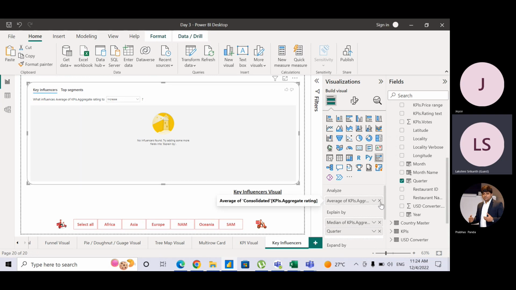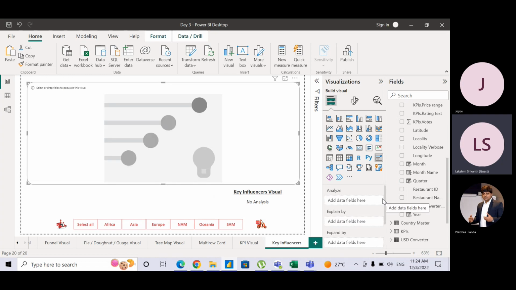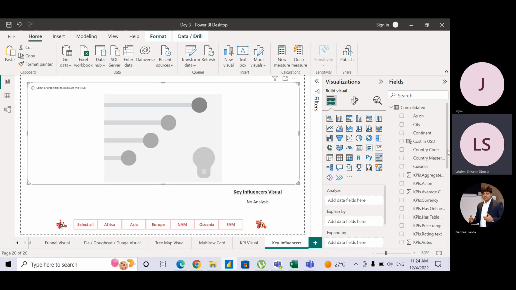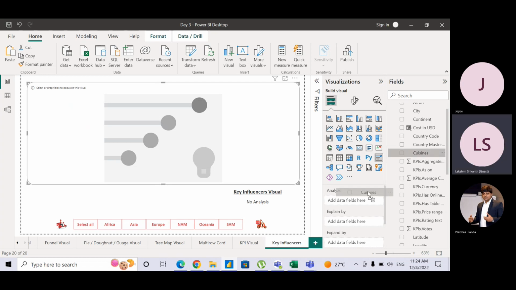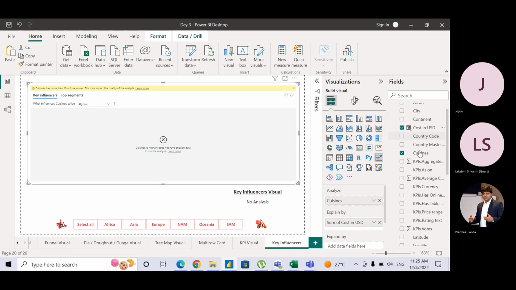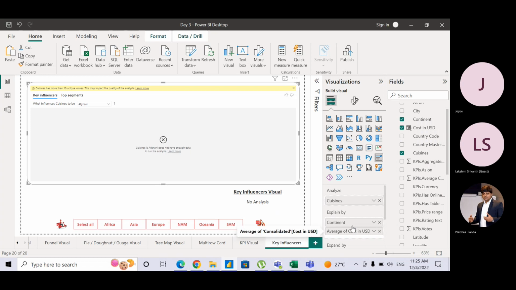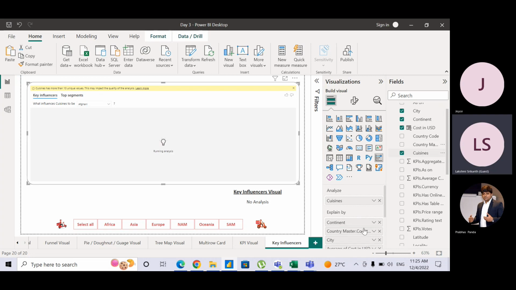Usually what happens is on the analyze field, I want to analyze my customer, or let's say I want to analyze by cuisines, and explain the same thing by cost in USD and also by continent. Let me add more to this.